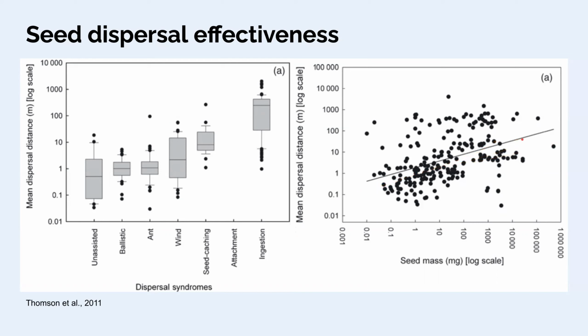And then this one is just kind of a general pattern where seeds that go farther actually tend to be bigger. It's kind of counterintuitive maybe if you think that small seeds are going to go farther. I would be surprised by that myself. Just overall might be a measure of investment in the mechanisms that are going to transport those seeds.